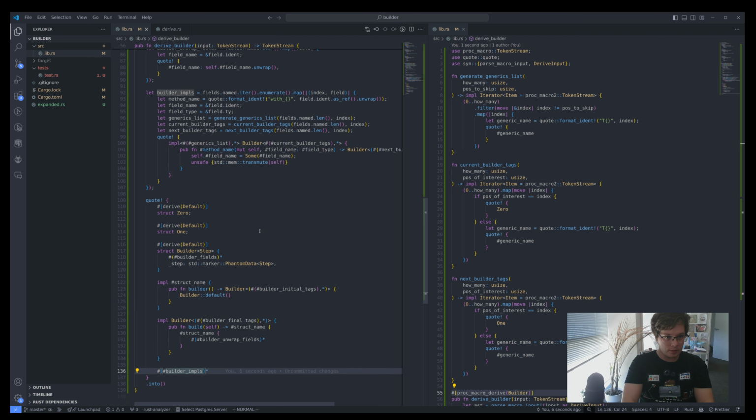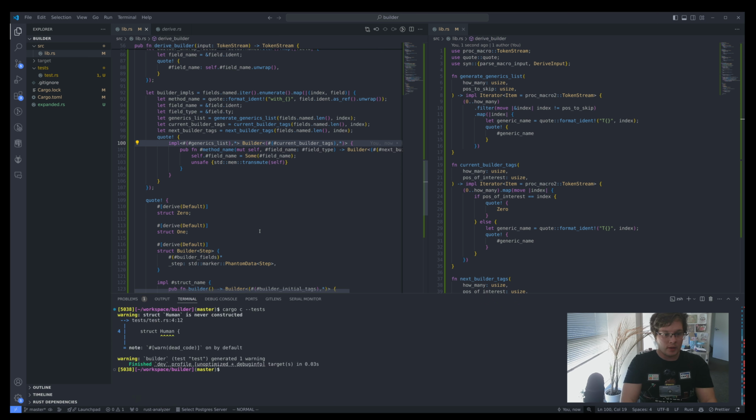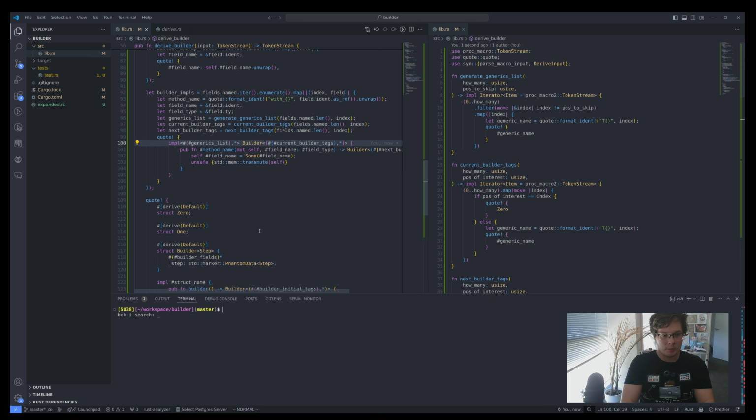Builder impl. And yeah, I think it doesn't like this. Oh no. Or is it? Yeah. It doesn't like this. Yeah, now it works. And let's see the expansion.